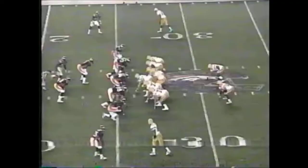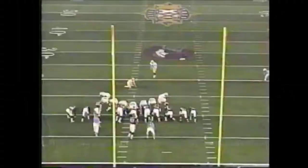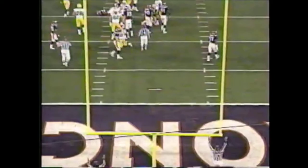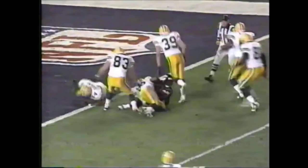Terrell Davis, after really missing the second quarter playing with what was thought to be a concussion but turned out to be a migraine, gets the pitch on the first play of the third quarter — and Davis fumbles. Butler and Gilbert Brown force it, and the Packers recover. Favre to Robert Brooks, who did not have a big day. Steve Atwater is right there but cannot quite handle it — great read off the double zone. Pack had a field goal by Longwell, but it came off the board because of a penalty. They couldn't get in the end zone, so Longwell hits the 27-yarder — we're tied at 17.